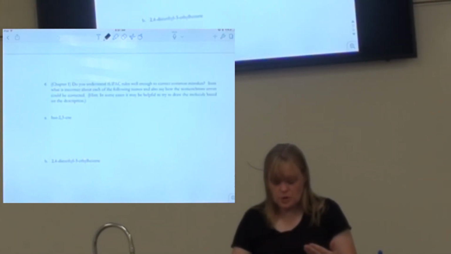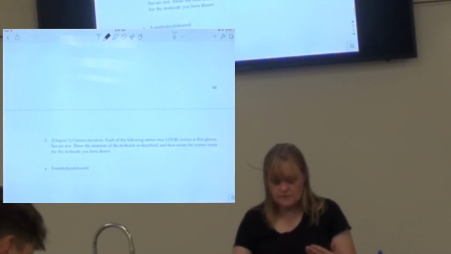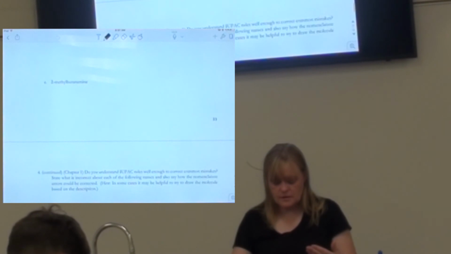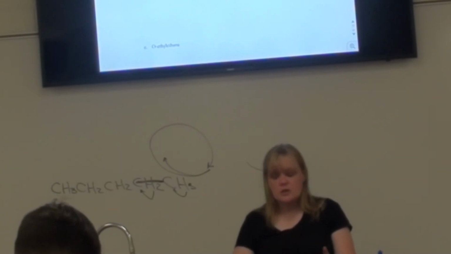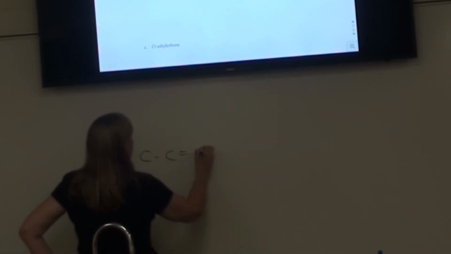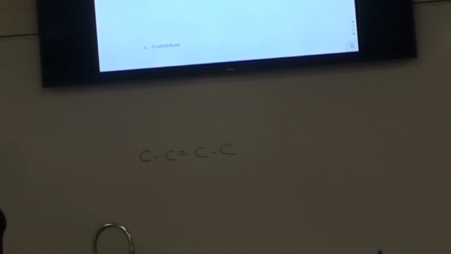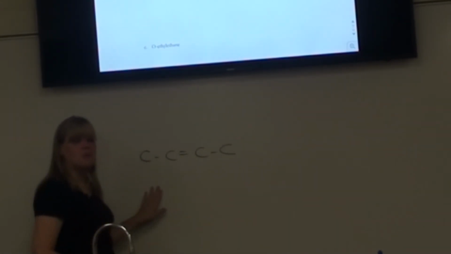What I'd like you to do is problem 4. If you're looking at the workbook, it's pages 33 and 34. All of these are incorrectly named. So what you need to do is draw it out, if you can, based on the description, and then state what's wrong with it. You can draw it out and just ignore the directions from there on out and just name it based on what you think it is.